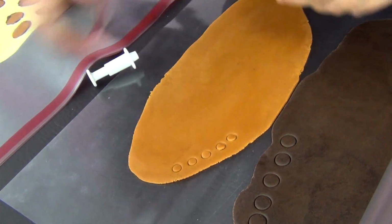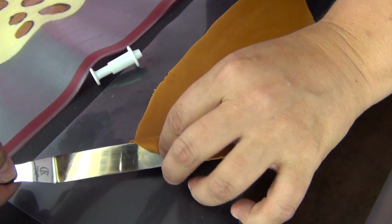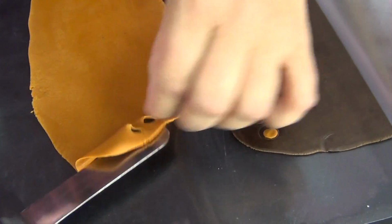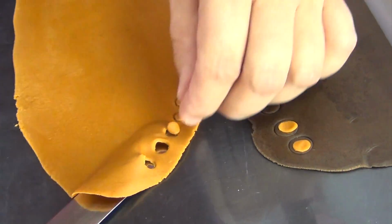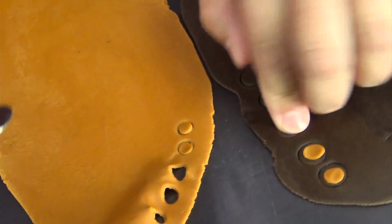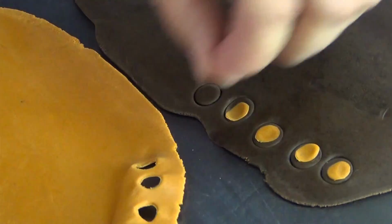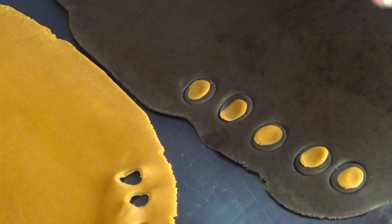And then you can just pick these up and put it right in the middle of it. Now I'm going to show you a really fun technique. This kind of looks like an eyeball, but you don't want to have it perfectly centered. You want to have it kind of mismatched a little bit, smash it down a little bit, and it's okay if it stretches out of shape.